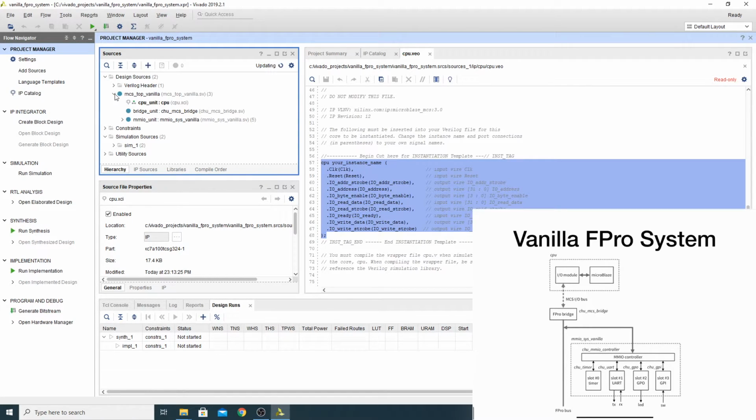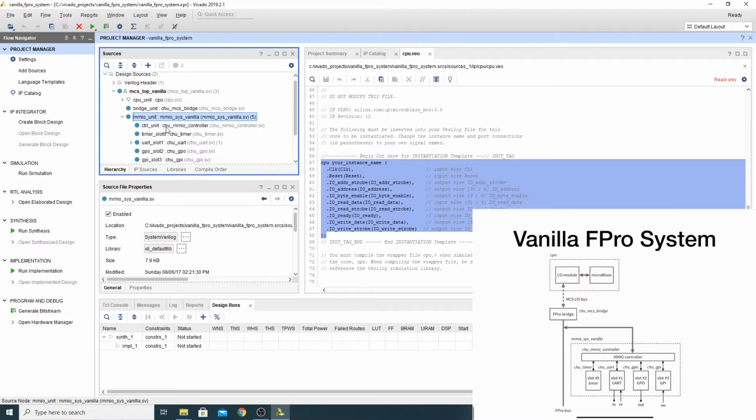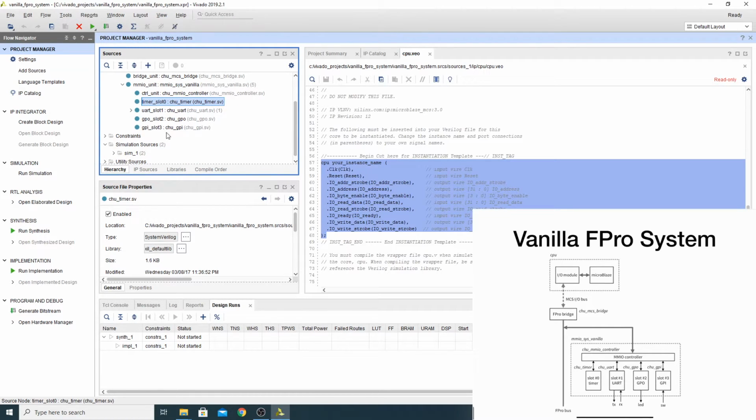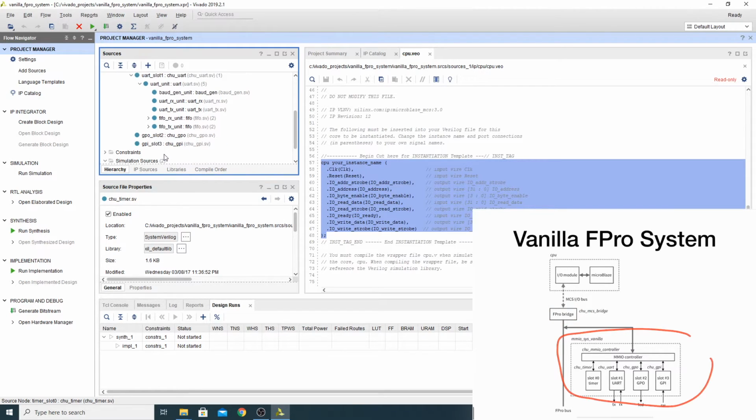So let's take a look briefly here. I have a top file, and the top file describes the whole system. Within that system, you're going to see a CPU. This is exactly what we did in here. We called it CPU. And we have a bridge, and that's basically this one in here. And of course, we have an MMIO unit or MMIO subsystem, which is the whole thing in here. If you expand that, you'll see exactly that there's a controller, which is this point in here. You're going to see a timer connected to slot number 0. Slot number 1 has the UART, the general purpose output is number 2, and the general purpose input is number 3. And within the UART, you're going to see some sort of a hierarchy that we're going to go through later, and inside it, there are actually FIFO buffers.